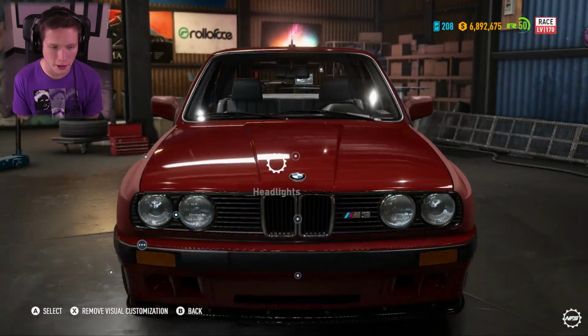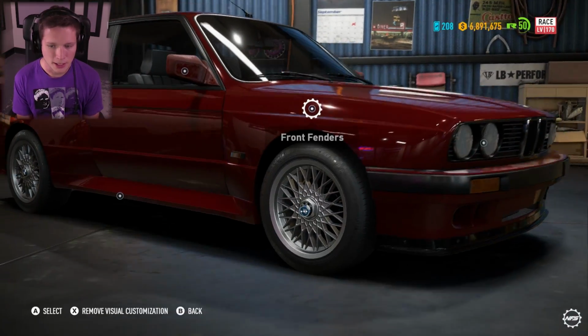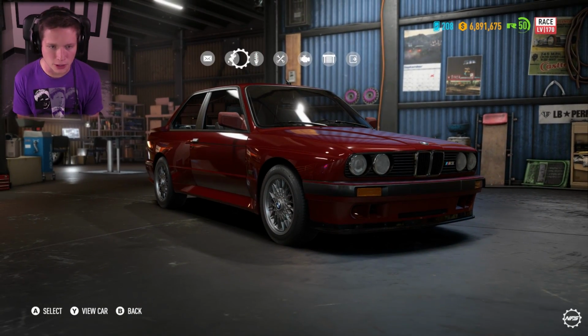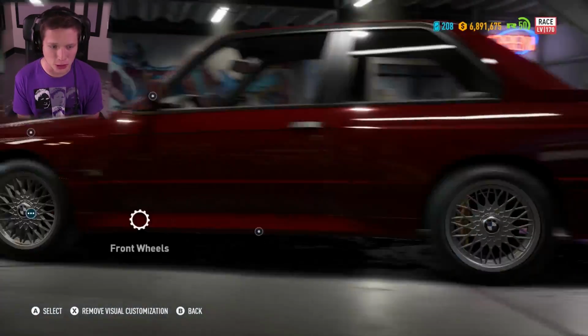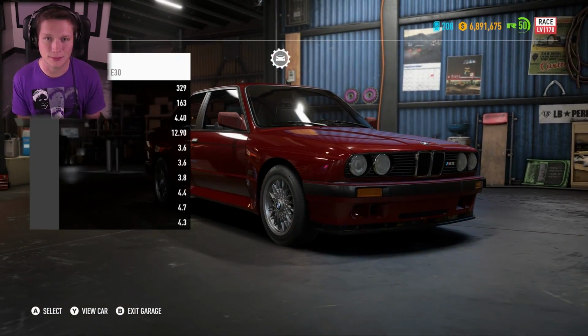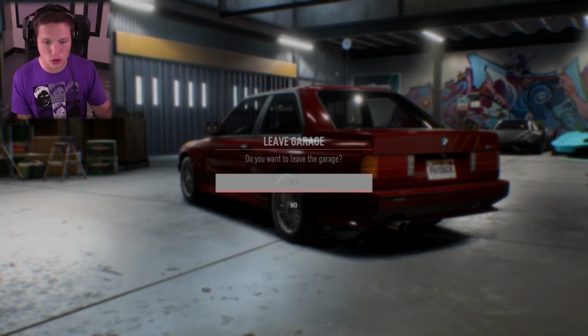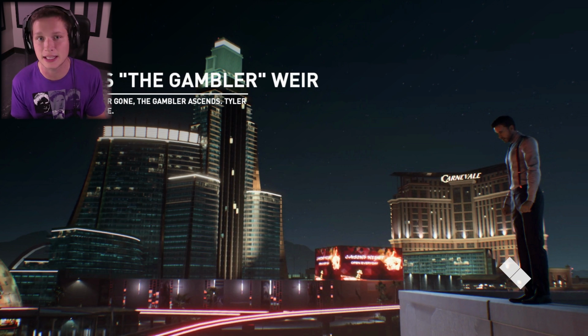BMW, and then the front fenders, BMW. So yeah, this is what it would look like stock, I'm pretty sure. I don't know about that front bumper, but she looks pretty good, dude. I'm happy with how that turned out. But now, let's take it and go customize it. We're gonna fix it up, soup it up on the engine side of things, and then we're gonna take it back in the garage and we're gonna really get down to the nitty-gritty and make this thing look cool.